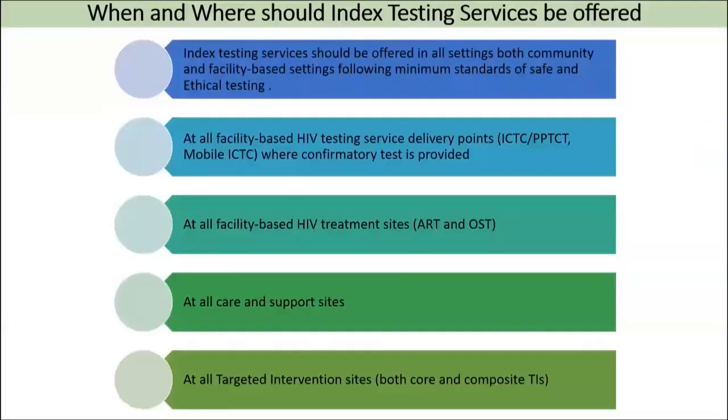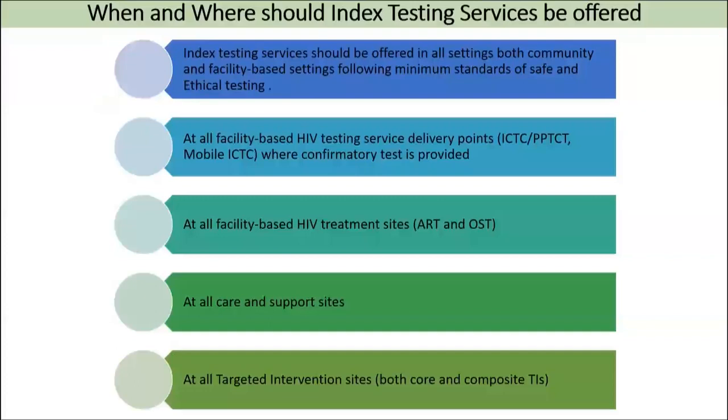There are 10 steps which need to be followed for offering index testing, and this needs to be provided by a trained person only. It can be provided in all settings, both community and facility based testing, with minimum standards of safe and ethical testing followed. I will touch briefly on the minimum standards also.